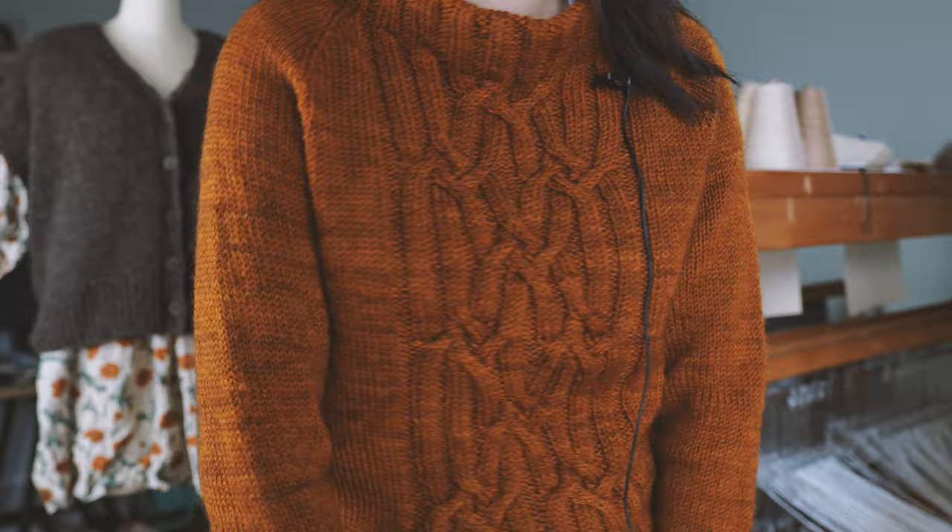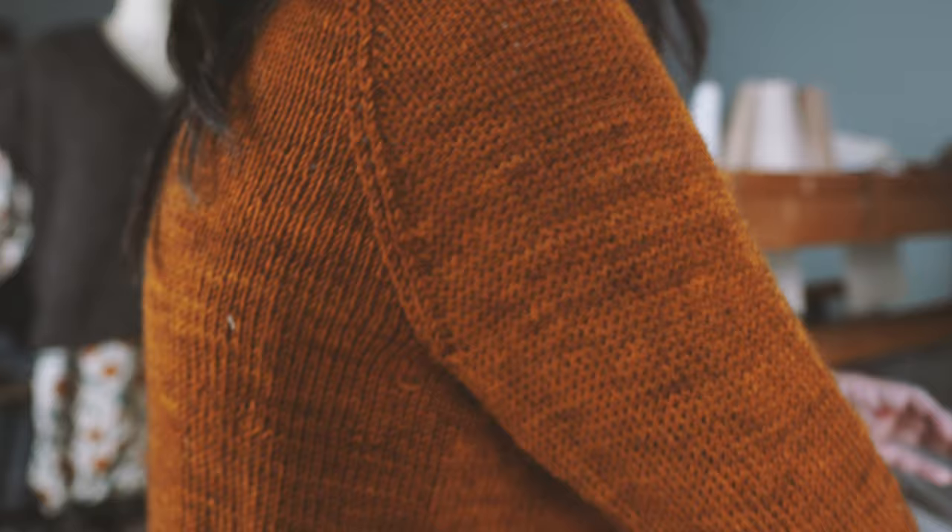This is a bottom-up cable panel pullover knit from La Bien-Aimée Cori Worsted, which is a hand-dyed yarn that's so beautiful. You can see all the beautiful heathering throughout and also that nice compound raglan shaping on the shoulder. It is a bottom-up raglan construction and it works up pretty simply. Once you get to the yoke it gets smaller and smaller and then you're like, I'm almost done. This is a great one to knit if you'd like to wear it with all your friends at the festival, which indeed is what I did.